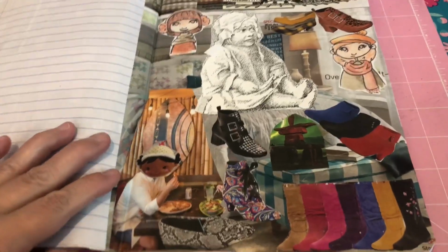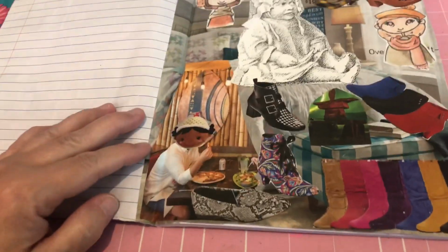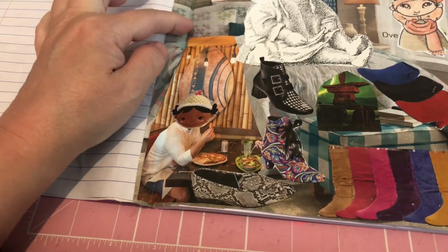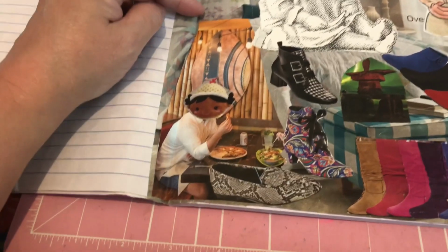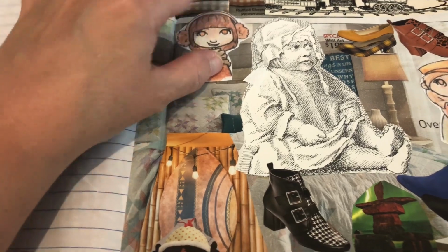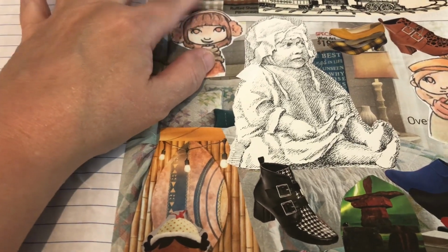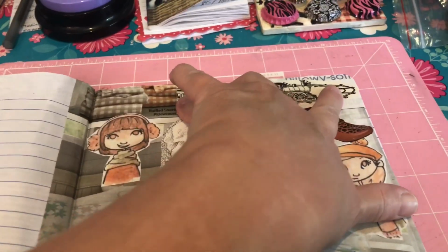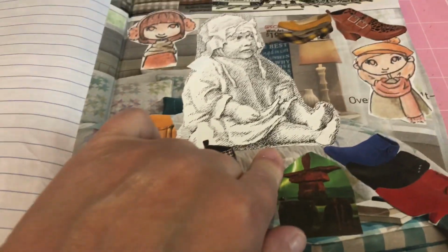Okay, here it is, guys. So I put the background down. I did trim it some. I didn't cover up all of it because I wanted the bed pillows and headboard to show. I wanted parts of the bed to show. I wanted the lamp to show. I wanted these towels or whatever they might be, like bed sheets, ruffled sheet pillowcases up here to show. Some of them anyway. So I've got the train like it's hanging on the wall. I've got the big baby like she's sitting on the bed.